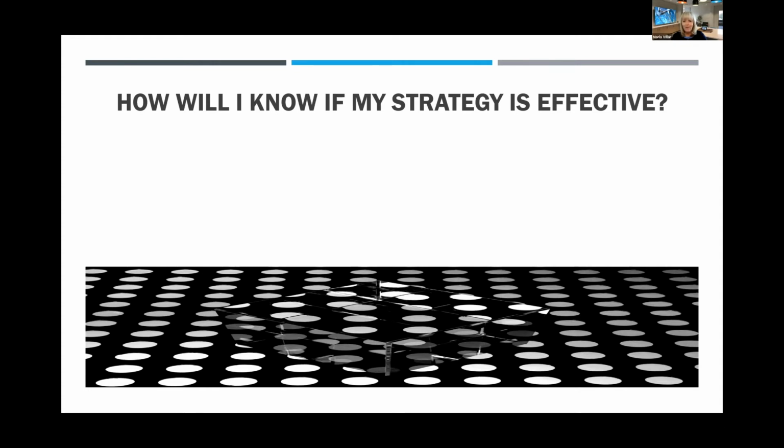All the CDO surveys will tell you, and if you listened to the Gartner one yesterday as well, the most effective CDOs are those that think strategically, that think business outcomes. To me, that means you start with a strategy. Now, you don't want just any strategy. You don't want a multi-page document, hundreds of pages with lots of pictures and graphs. You want a data strategy that's going to be effective. But how would you know if it's effective? What do you look for?